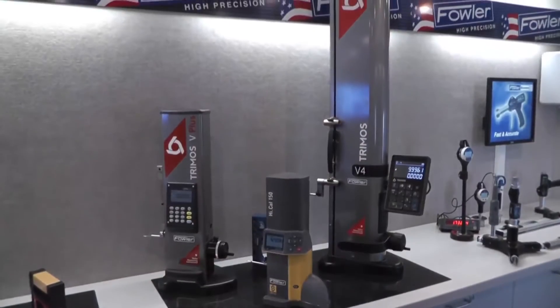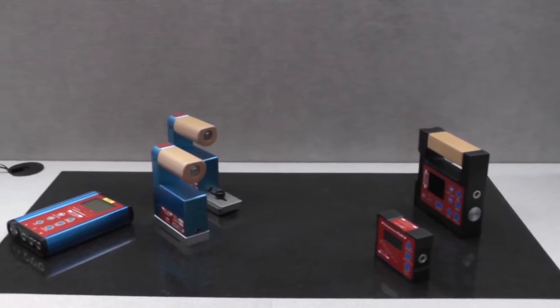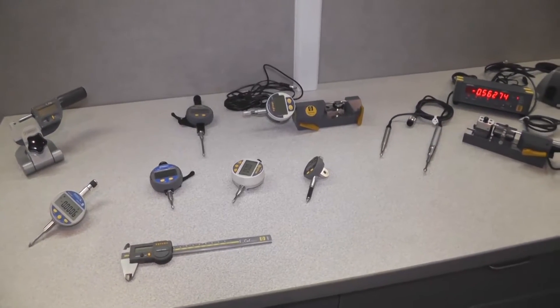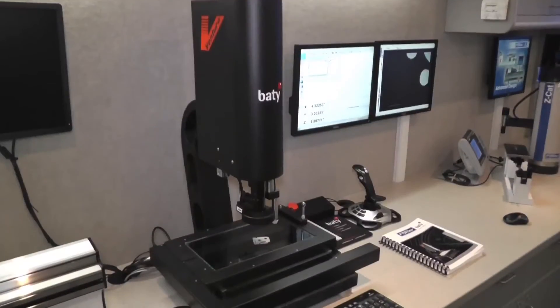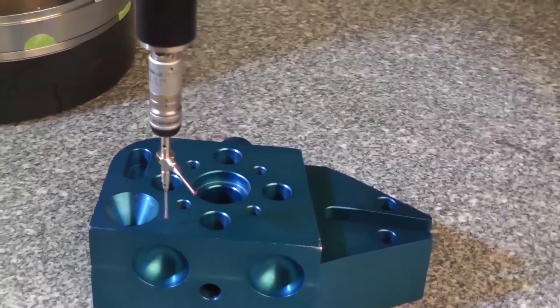These products include Tremose horizontal and vertical gauges, Bowers bore gauging and specialty gauges, Weiler level systems, SILVAC lifetime warranty hand tools, as well as SILVAC probes and readouts. We also have our new three-dimensional line of products, which include the Beatty Vision Systems and the innovative Z-CAT portable coordinate measuring machine.